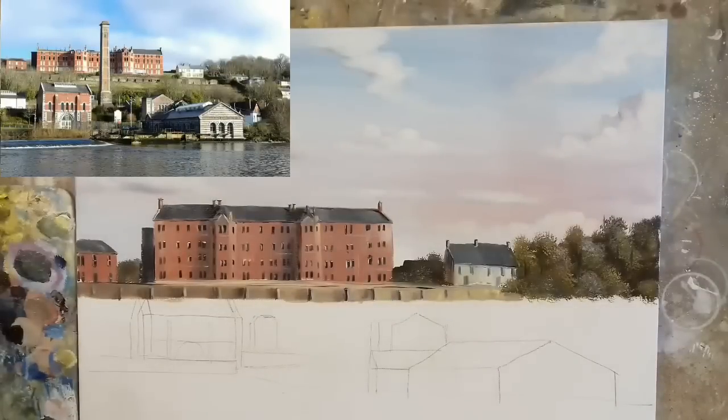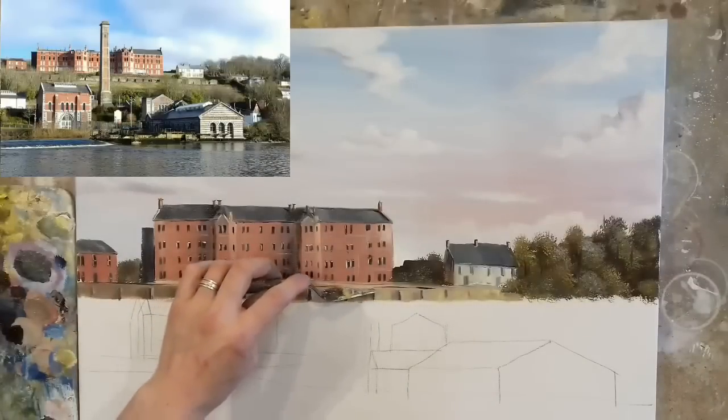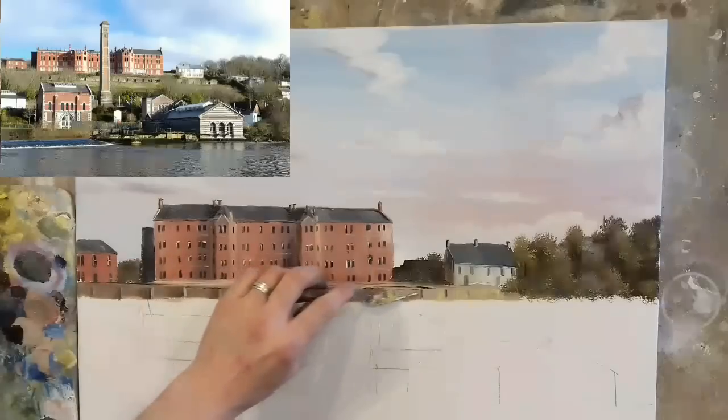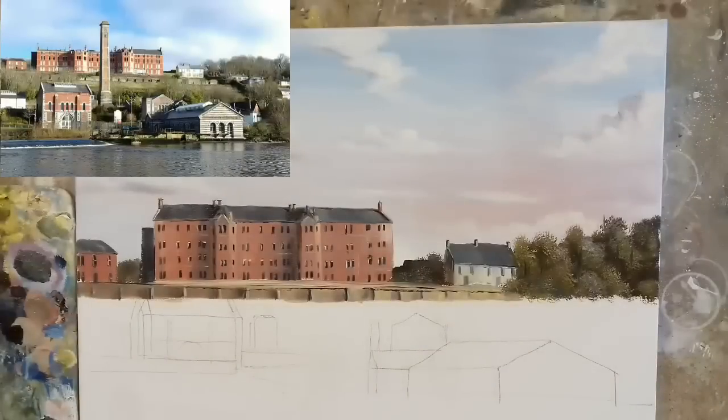And let's just take a bit of burnt umber on the corner of the knife like so, and just cut across the top of that. And just create a little bit of definition. And there, that's all we need to do.